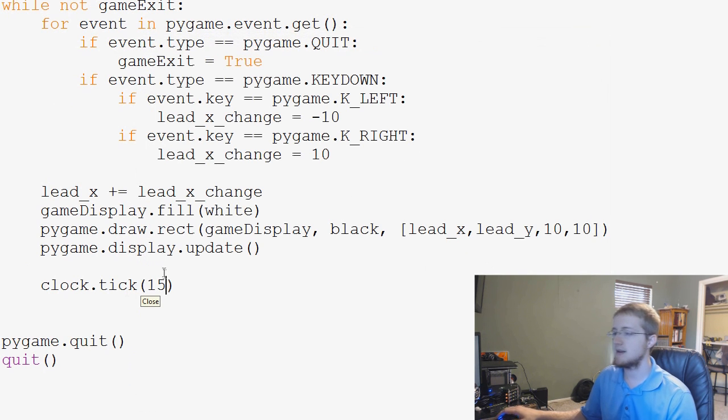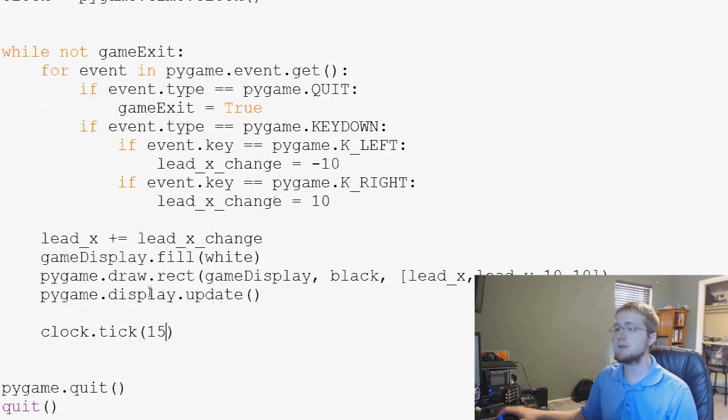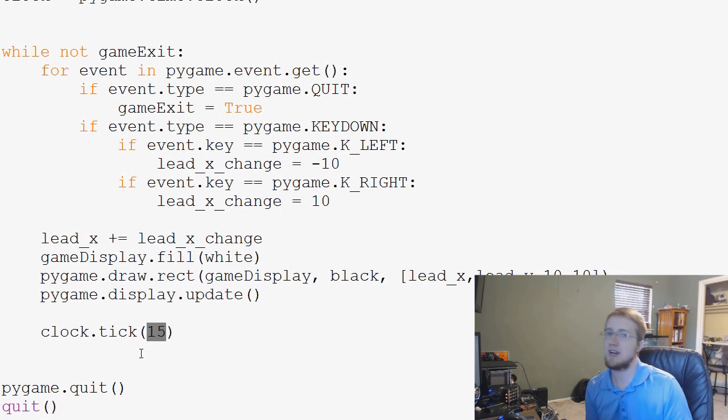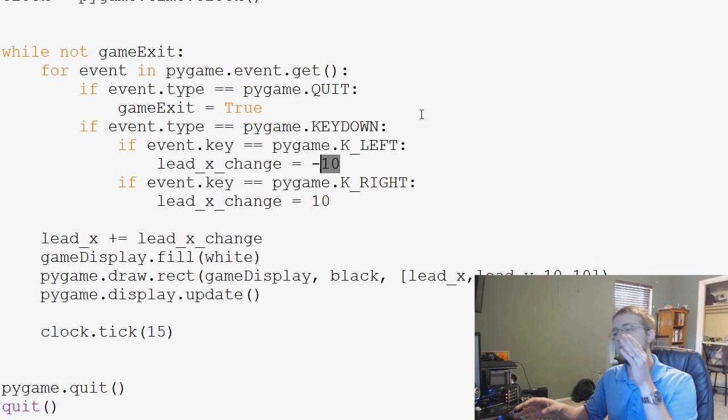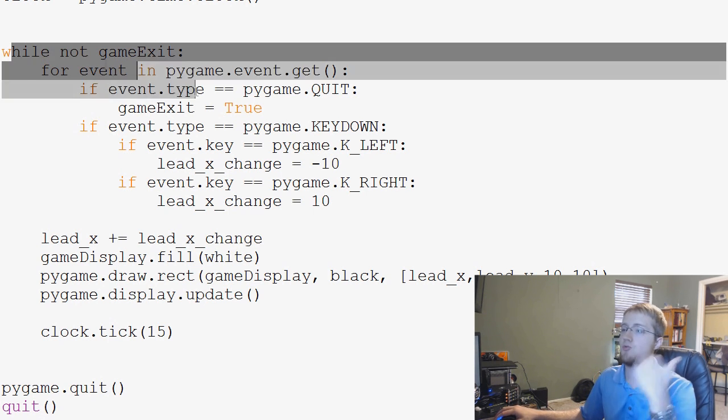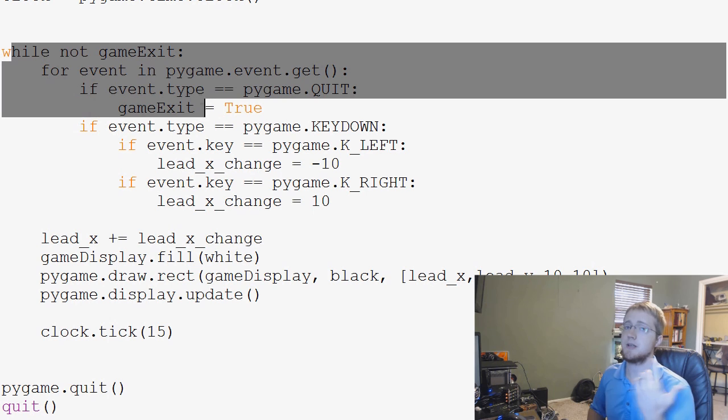That's still pretty fast. But what you can do to make Snake harder is over time, you can speed up the speed and all that. Just keep in mind, the frames per second should be your plan B for changing difficulty or the speed of your game. You should always affect the movement variables first and then do the frames per second, because the frames per second forces this while loop, if it can, to run over and over and over. And that's going to force the player's computer to try to run that as fast as you're asking it to. And if it can't, then it can't. But if it tries to, you're going to be using a lot more processing.